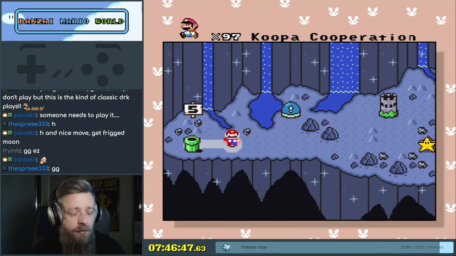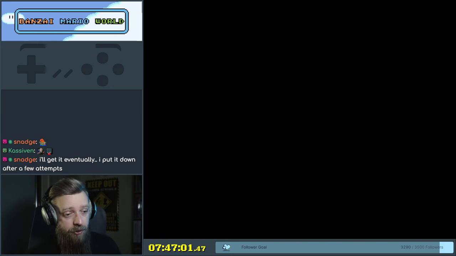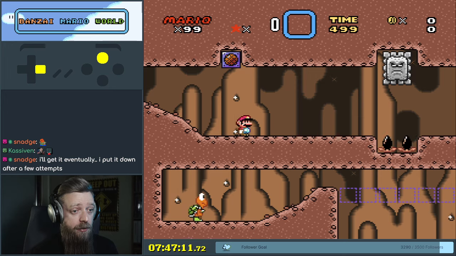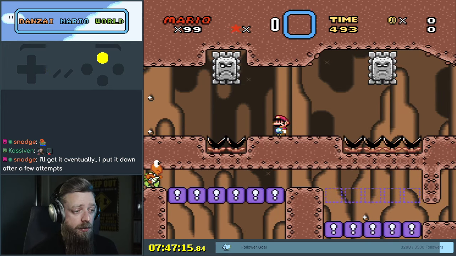Easy level. Well, five, huh? Let's just jump into Cooper Cooperation. Your spin jump allows you to change the POW status. Don't let the Cooper die beneath you. POW?